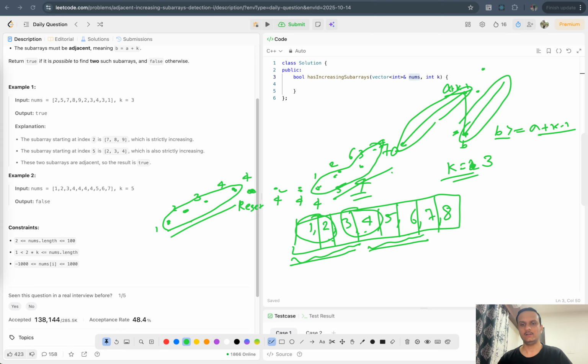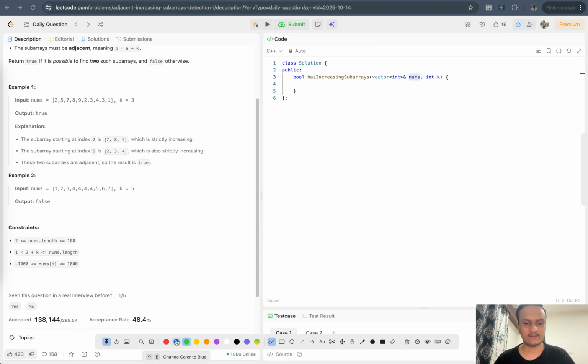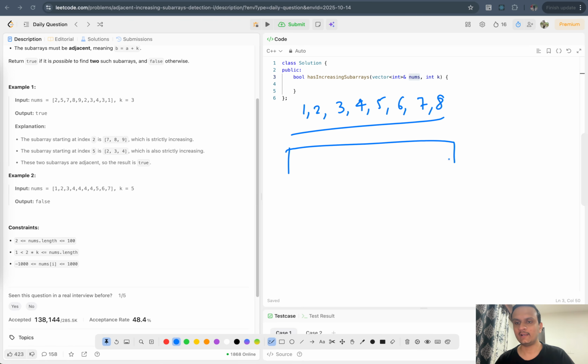Great. So how I am thinking in my mind, I will change my paint color. Let's think about it like this. We have 1 2 3 4 5 6 7 8. I will make another array in which I will store the increasing length. Till here, what's the length of the increasing subarray? Obviously 1, this is the only element. Now I have expanded my search space till 2. Standing at 2, what's the length of the increasing subarray? It's 2, 1 comma 2.